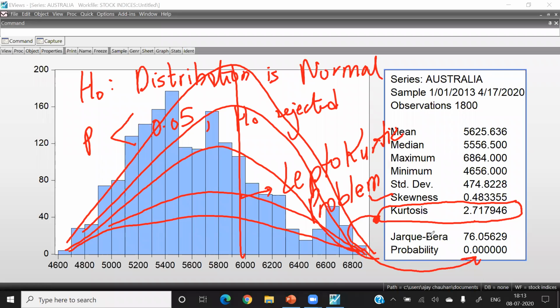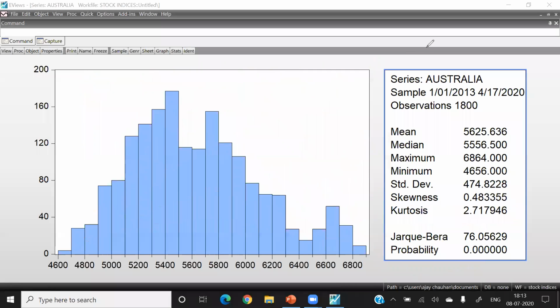So it is one of the properties of time series that if you are dealing with high frequency data, most of the time you can have positive kurtosis.